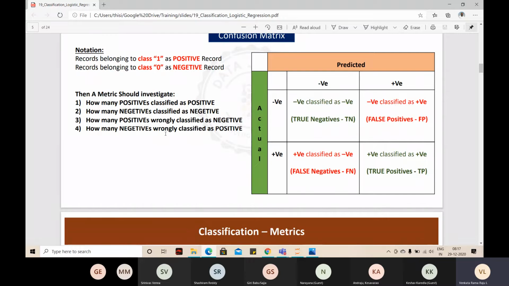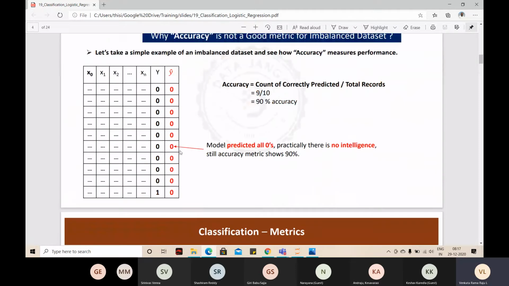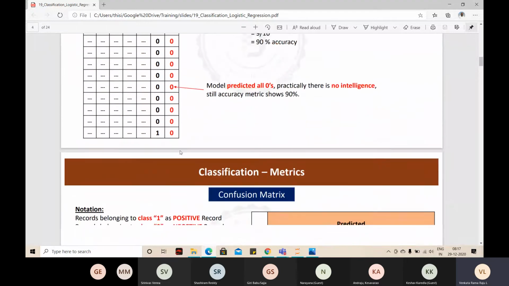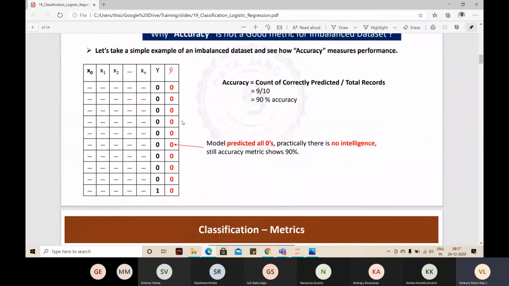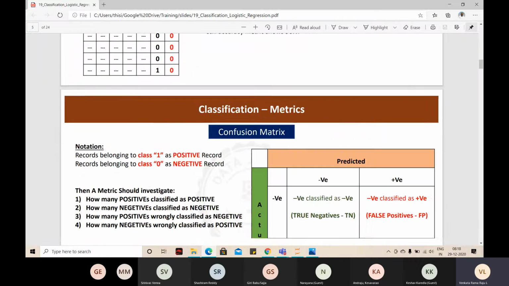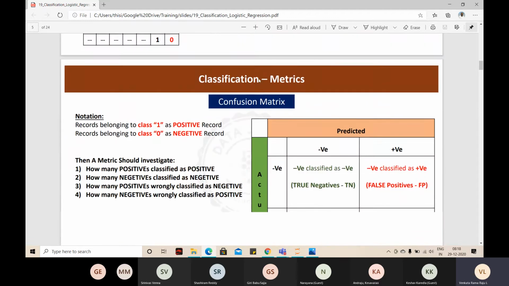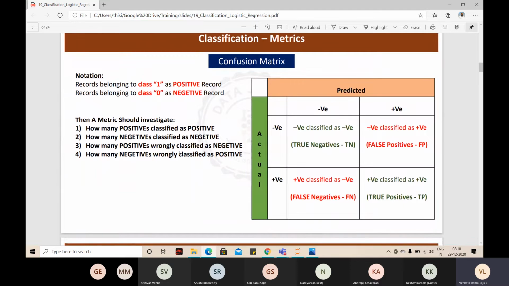So four scenarios are there. There are four different kinds of counts, but accuracy is looking at only two kinds: how many are correctly predicted or wrongly predicted. The confusion matrix looks into all four of them.